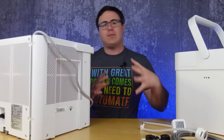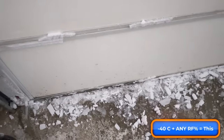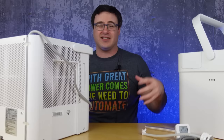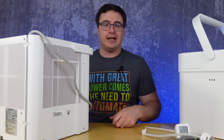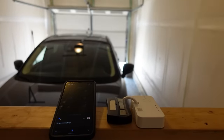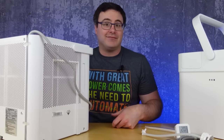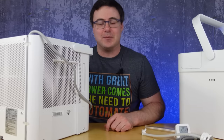And then in my garage in the winters, my garage door will just get frozen water droplets all along it, and you actually can just rip the bottom off of a garage door here in Canada very easily when it's really humid, and it's a smaller garage. So this is gonna be put in there. It's gonna clear out that humidity in winters and keep me from ruining my garage. So it's actually gonna save me quite a bit of money.